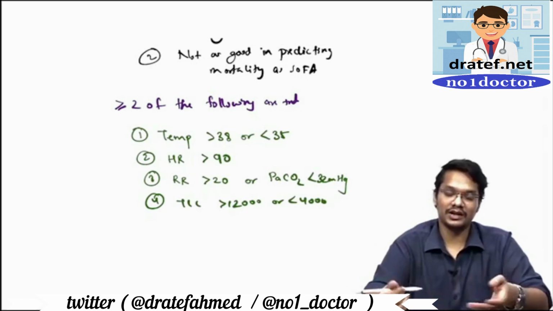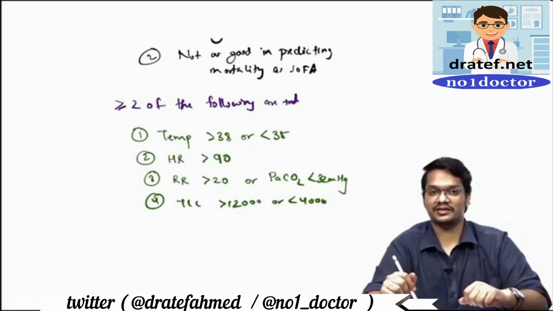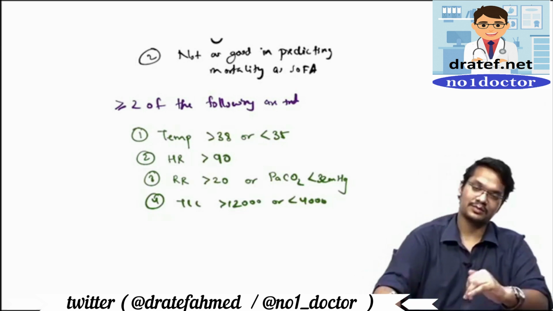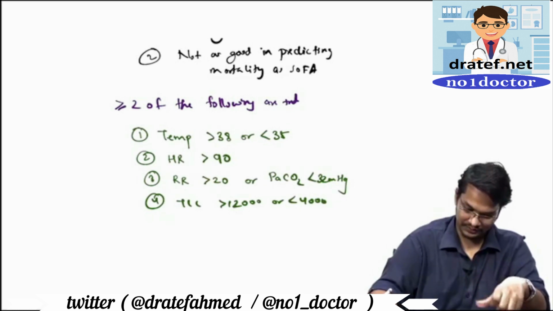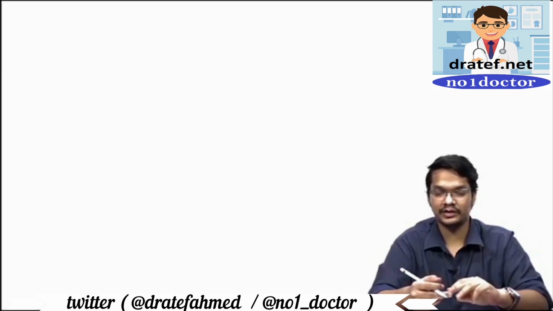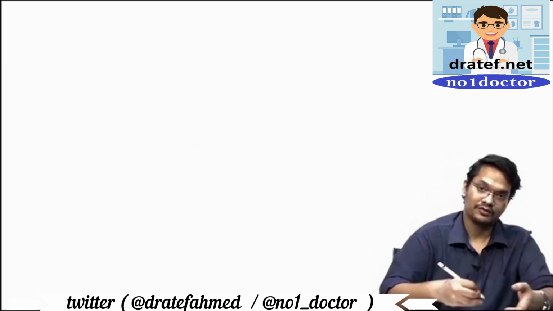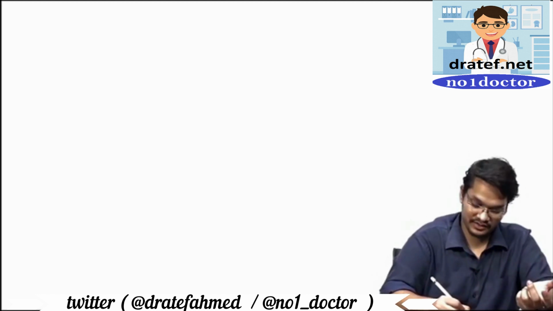But if we follow the older guidelines, it simply says if more than or equal to 2, we say that the patient is in SIRS. That's why it has now been replaced by SOFA score. Okay, we talked about SOFA, quick SOFA, SIRS. Now we were beating around all these bushes because we wanted to define sepsis.